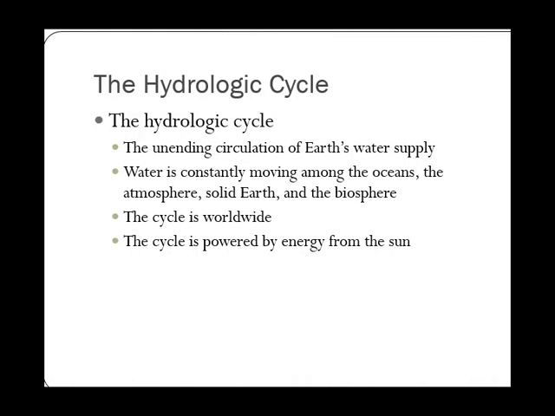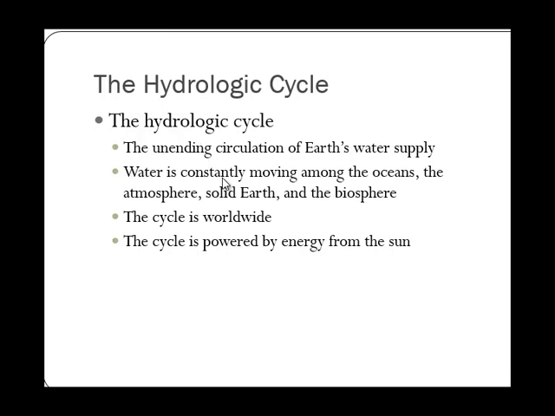The thing about the Earth's water supply in general is that it does not really increase or decrease, save for tiny little amounts that are maybe converted into other forms of matter. The vast, vast majority of the water supply stays on Earth. Even if you drink it, eventually it's going to make its way out of your body and back into the atmosphere. Even if it rains into the ocean, eventually it's going to evaporate from the ocean back into the atmosphere and come back down, and that's the idea of the hydrologic cycle.